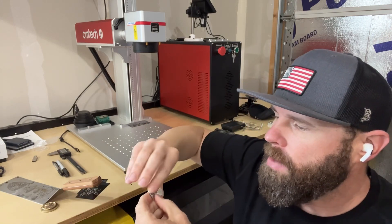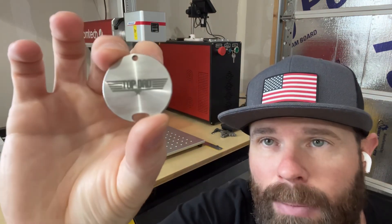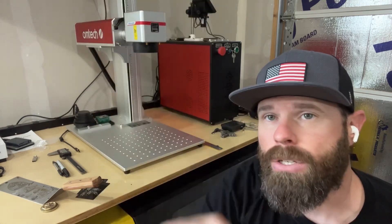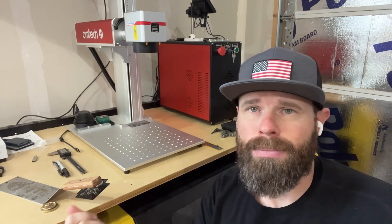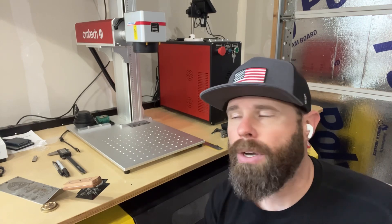Another one I did on Instagram and have done a couple of orders on is this top dad coin — this one's a bottle opener, and I've done others as coins and golf ball markers. So that's all stuff I've done on the fiber in just a little while. I've also done a couple of tags for electrical equipment — basically one that was auto or off with markings for all the words. Those were a pretty quick turnover. They were aluminum tags, about seven seconds a tag, and I was making basically a dollar a tag. I probably could have made more, but it was something quick — just testing it out and trying to see how dark I could get on aluminum, since aluminum doesn't react well to getting that dark color quickly.